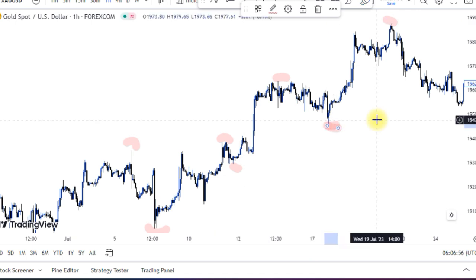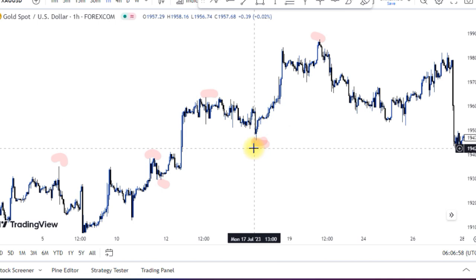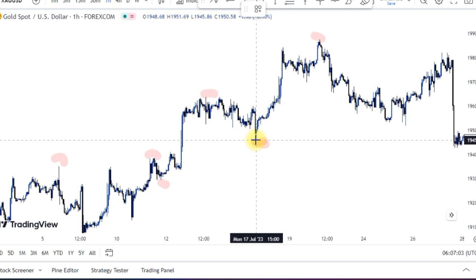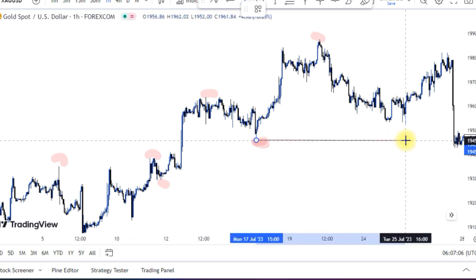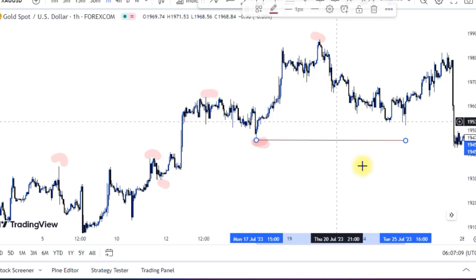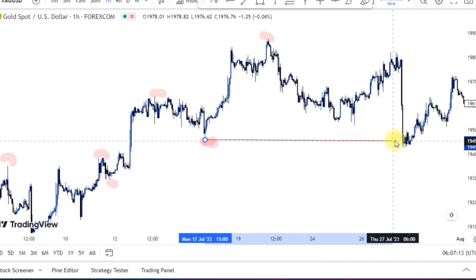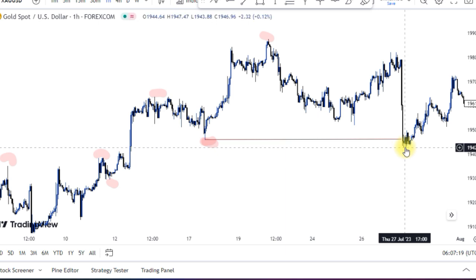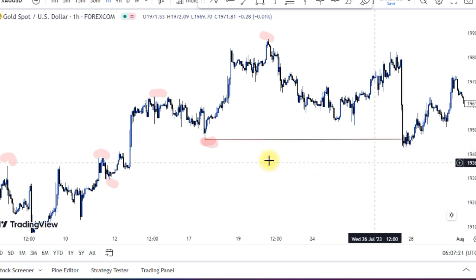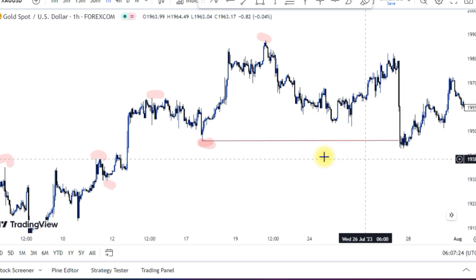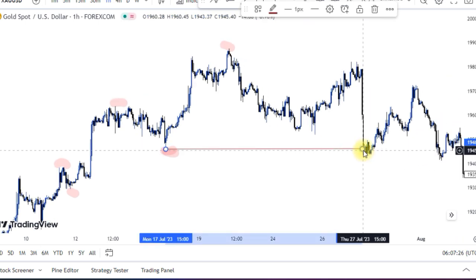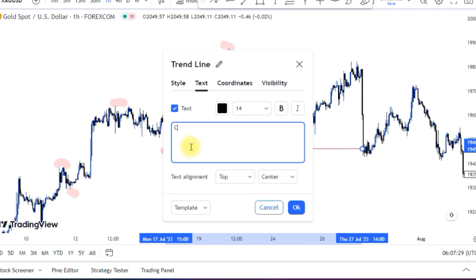So let's move again, and as you can see, since we marked this as our higher low, this is our previous low, and if this low gets taken out, then we're going to have a change of character. So if we move with the market, you see that this low was taken out here, and it's a significant change of character because it was taken out and a candle did form outside this low, underneath this low. So this would be labeled as our change of character.